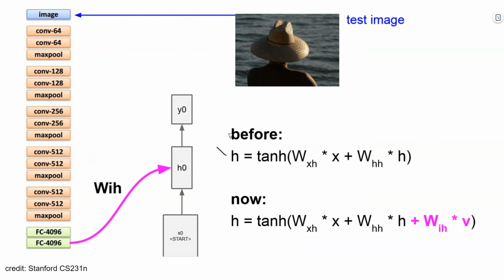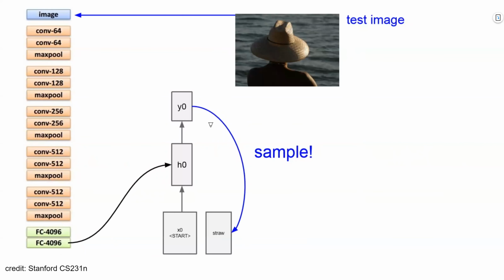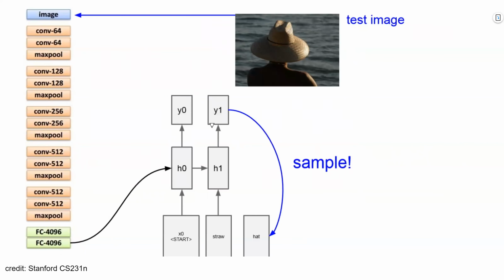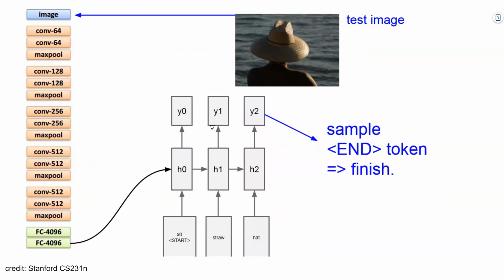And this is a normal RNN. However, we are adding another factor. And then it starts to generate the description. And we sample the next word and sample the next word and proceed like this. And we finish sampling when the last token is the end token. This is sometimes EOS, end of sentence token, or just end, whatever you want to use, it's up to you.